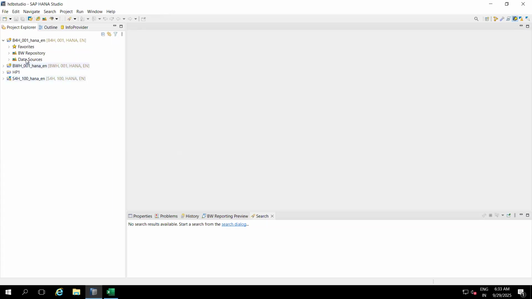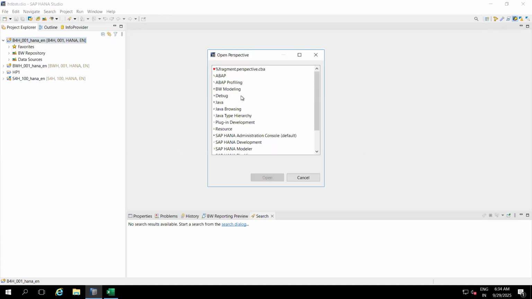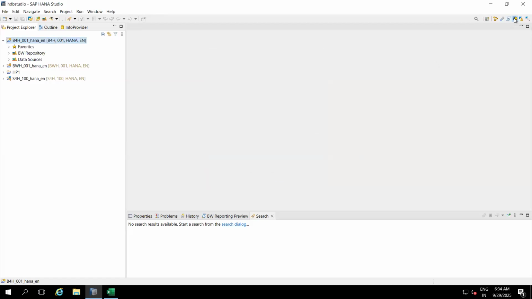Once you log in to BW/4HANA, we have to enter the BW modeling perspective. So always click on Open Perspective, choose BW Modeling, open the BW Modeling perspective and click OK. Then you will be in BW modeling objects.